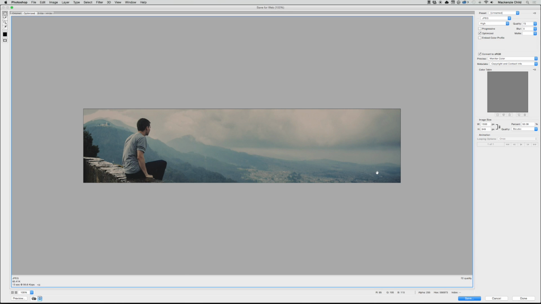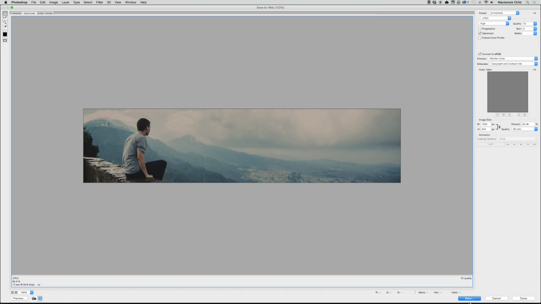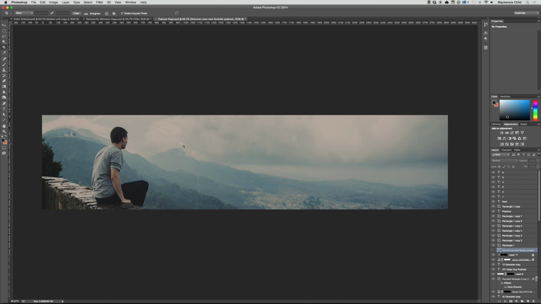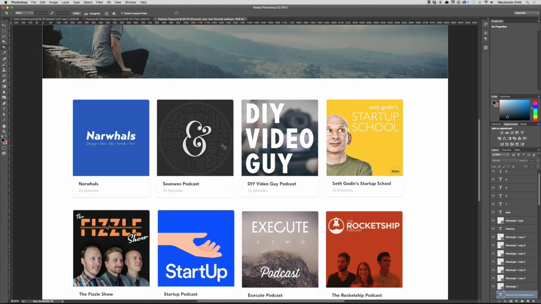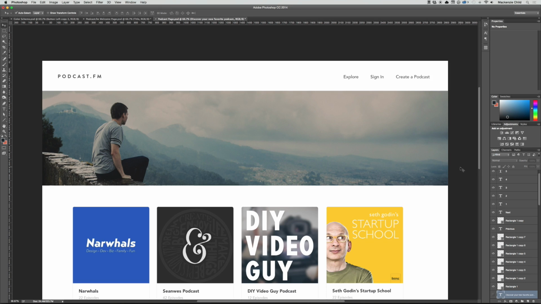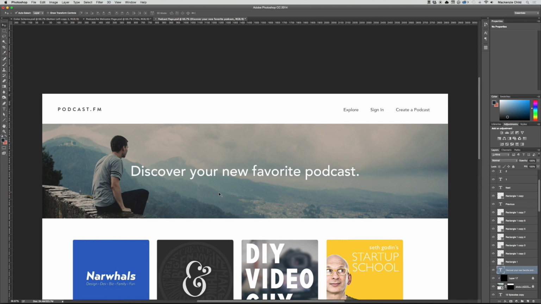We'll save that into our directory and images folder. I have already got it here, so I'm just going to keep it as is. But go ahead and save that, and then hit Option Command Z a few times to undo what you just did, and then deselect with Command D to get rid of that marquee. And then we can bring back the text.